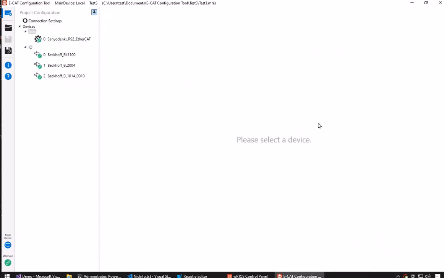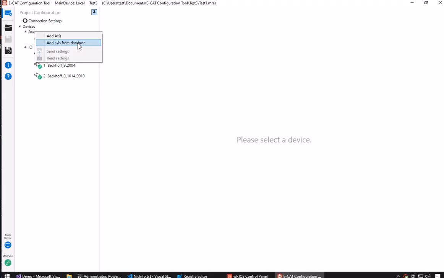Another situation is that you expect there will be more devices connected, but currently you only have like 1 access and 3 I/Os on hand. In this situation, you might want to create simulated access and I/O devices. The configuration tool allows you to create simulated devices for specific models. Just right-click the access node and you can select Add Access or Add Access from Database.